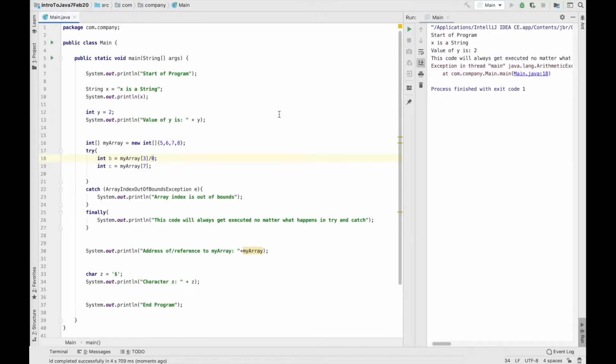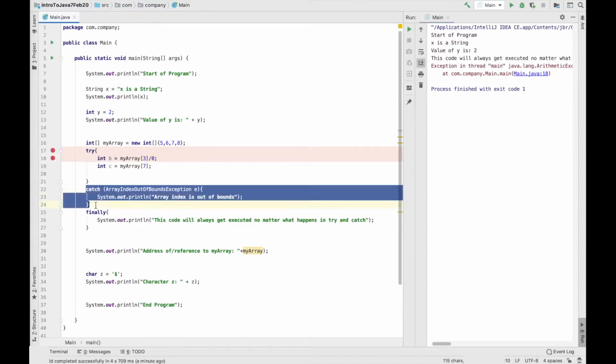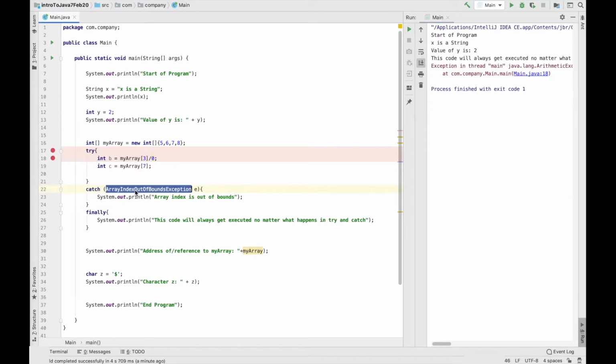So now you see we are encountering a problem. The first statement got executed, the second and the third parts of the code also got executed. When it came to the fourth part of the code, this is where the code entered the try block. It found an exception here. It created the exception object and it threw it. It went to the catch blocks. In the catch block, we have an array index out of bounds exception. But the exception that is being generated here is different. This is not an array index out of bounds exception.